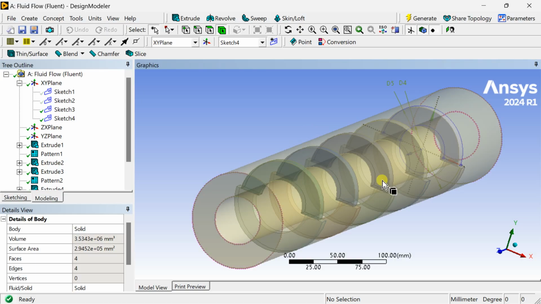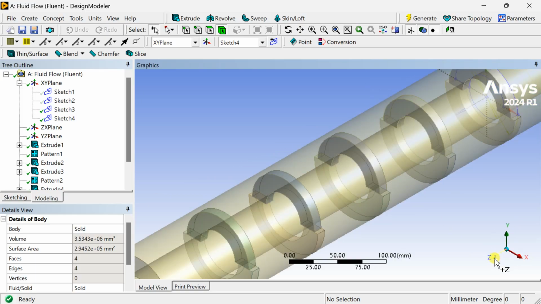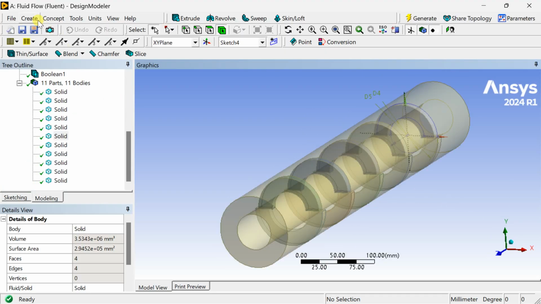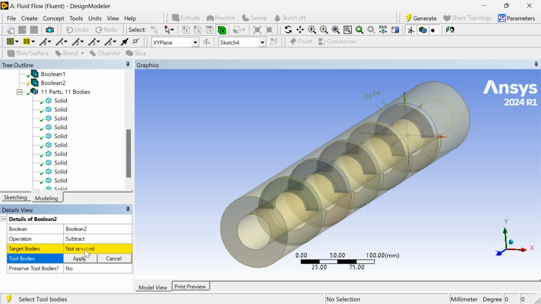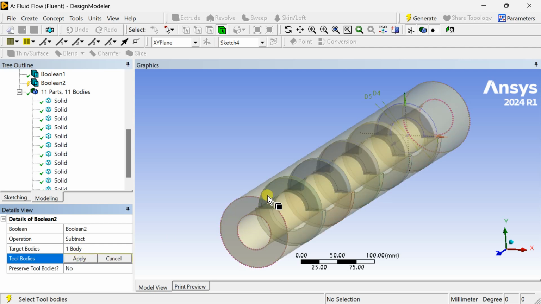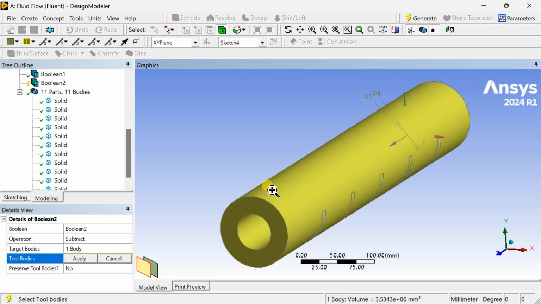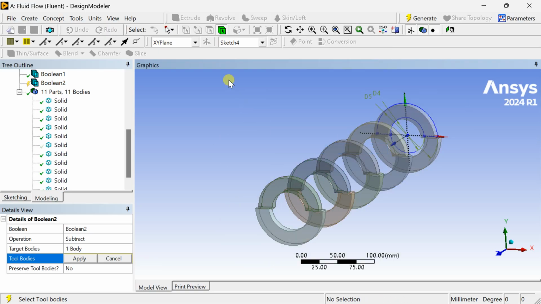Similarly, we are going to subtract all these inserts from this outer cylinder. Go to the create menu and select the boolean tool. Select boolean subtract, target body as the outer cylinder, and the tool body as the inserts. Now hide the outer body and select all these inserts.